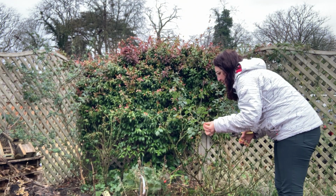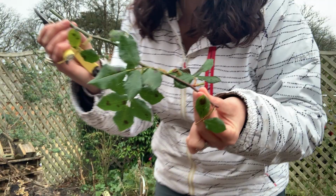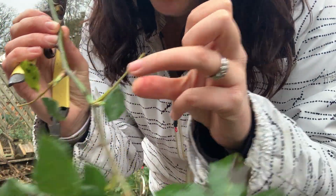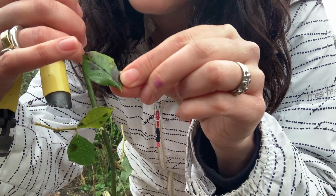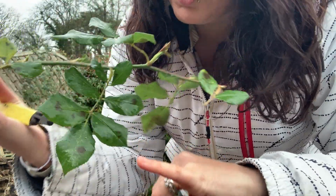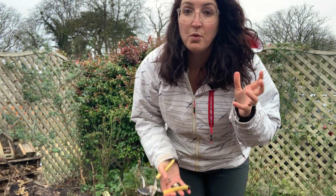Roses especially suffer from something that is called black spot. Now, I'm going to look here. I'm going to bring it over to you so you can see what I'm talking about. Can you see on the leaves here how you've got this kind of black, almost, oh, I've dropped it on the floor there. It's almost like a crosshatch. You can see the spores growing across the leaves. That is black spot. You can see them on all of the leaves. So they look like little spots, but when you look more closely, you can actually see the fibres of the fungi growing there. So we want to get rid of these because they are going to weaken your rose.